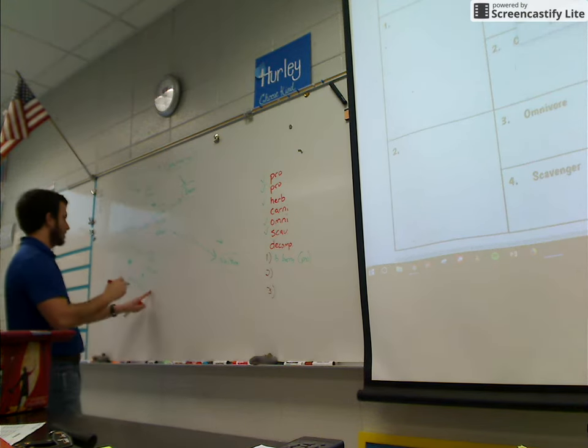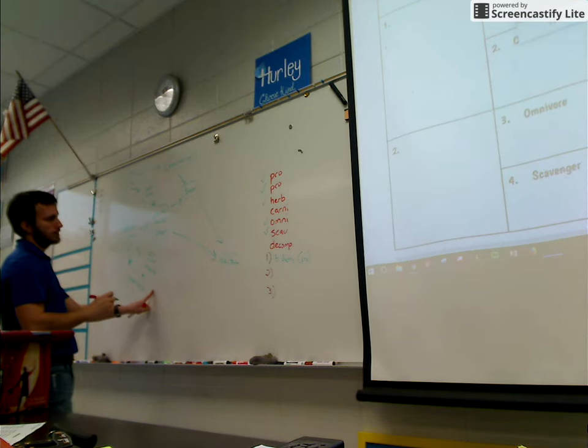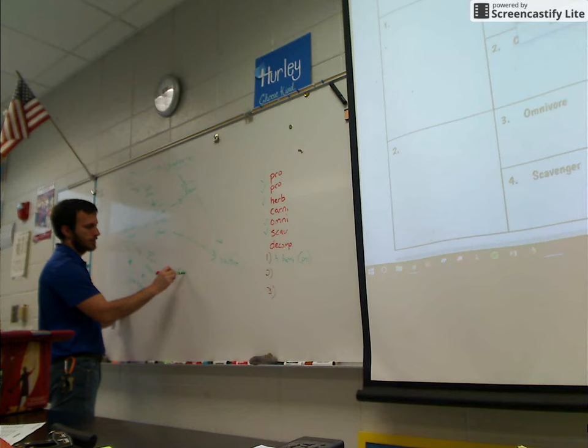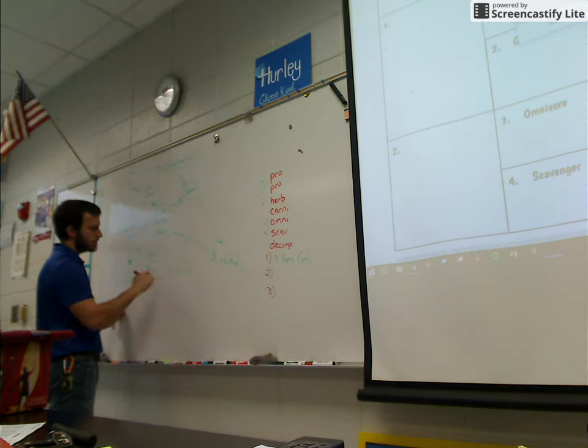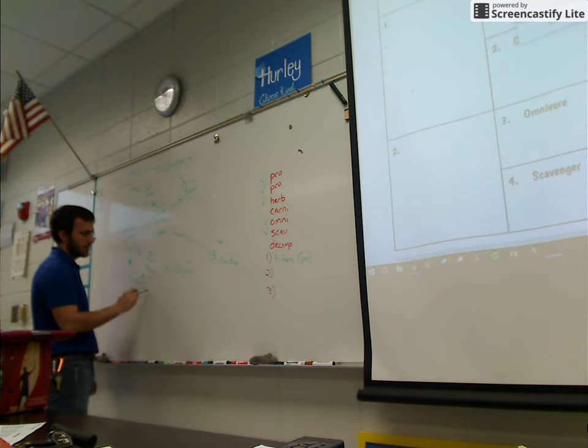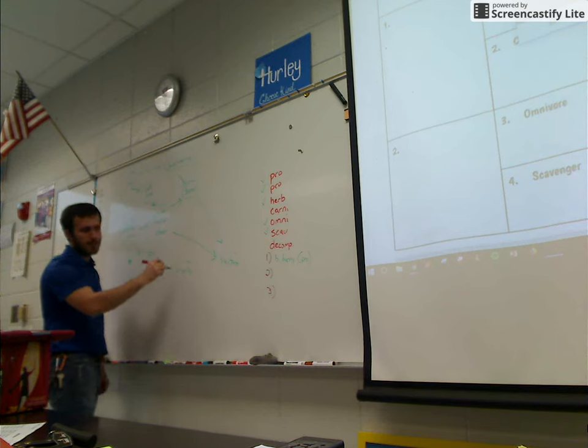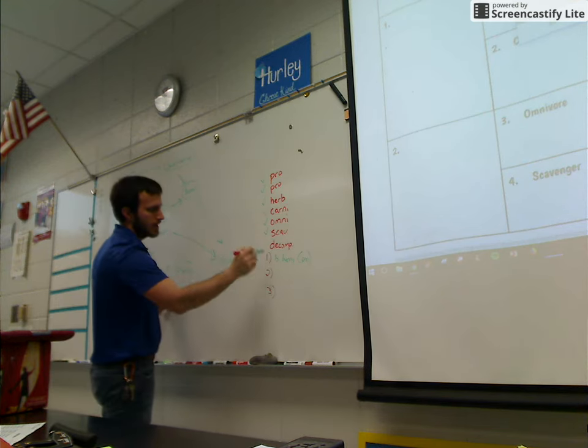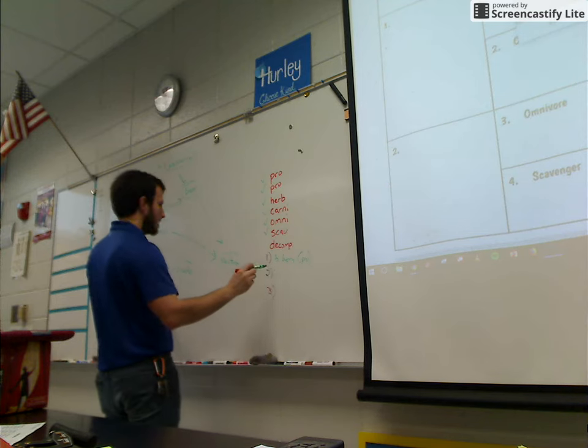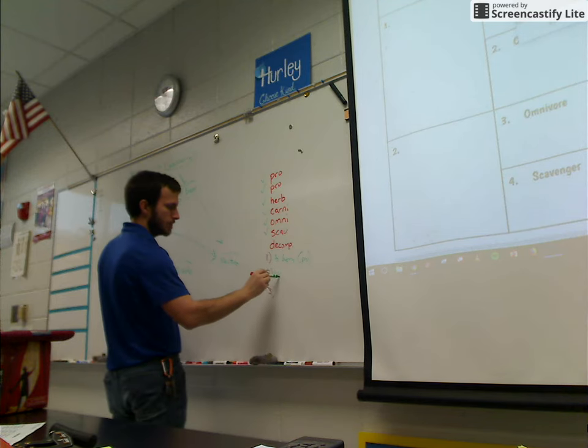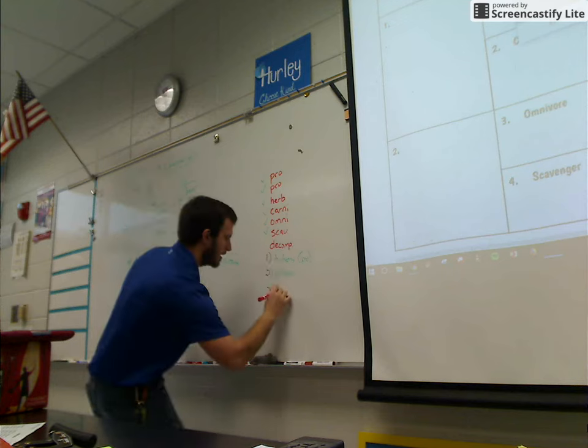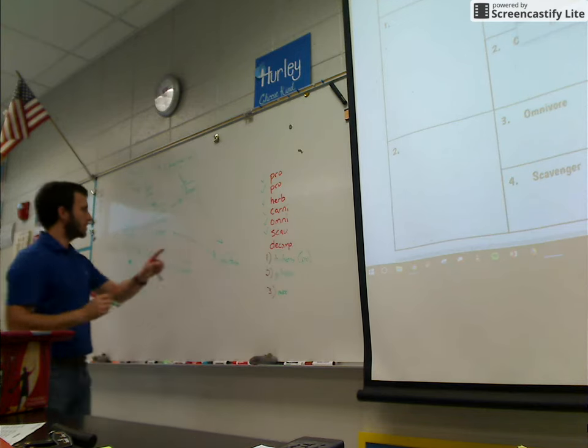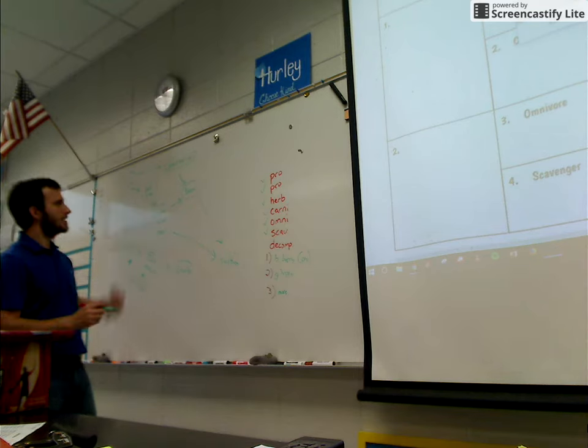So now I've got—I need to add field mouse, which is an omnivore. So I need a carnivore now. Okay, let's add a snake. Let's say a snake eats this field mouse—and some snakes, let's say a moccasin or a rattlesnake—you'd specify what type of snake. So now I've got my carnivore. I've got field mouse and grasshopper. I've got one, two, three, four, five, six, seven, eight, nine. Now I just need a decomposer.